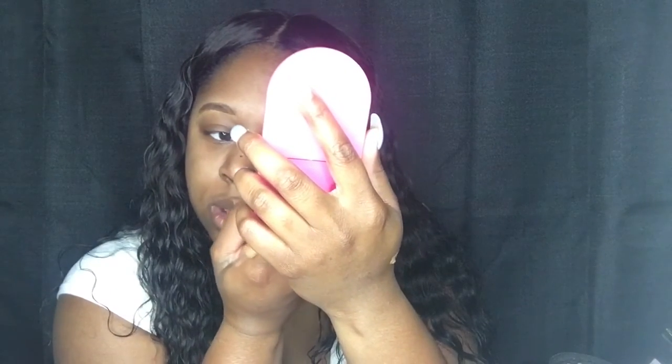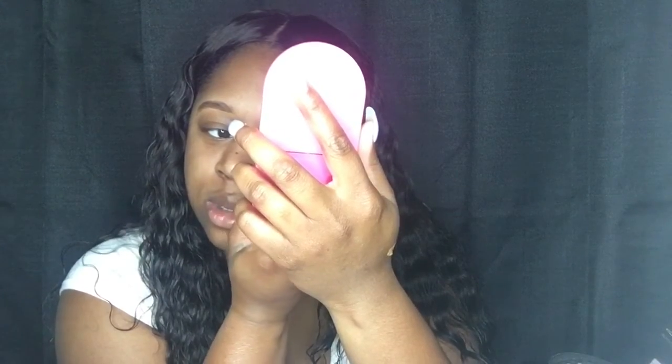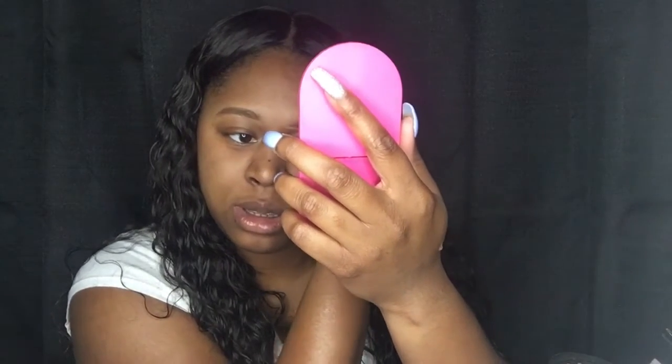You see that? That looks good, right? Alright, that's one eyebrow — I ain't going to do too much to it. I'm working on the time frame: I got two minutes and 41 seconds left. I don't want to run out of time just doing my eyebrows. I probably should be putting some foundation on now because this right here is tight, girl.